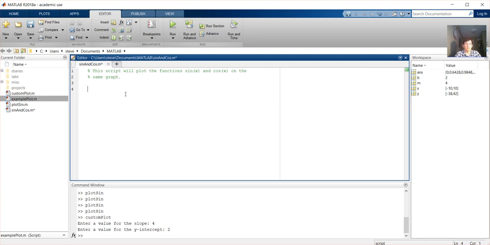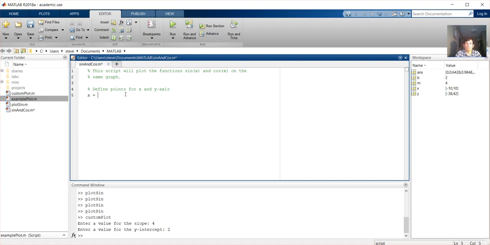All right, simple as that. Now the first thing we're going to do is define points for the x and y axis. We're going to have two y axes in this case. One of them is going to be for sine of x, the other is going to be for cosine of x. So let's see how we're going to do this here.